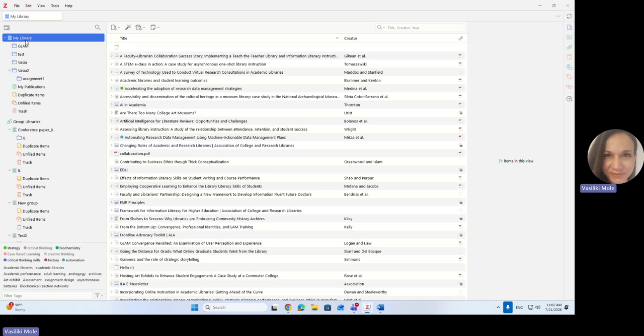So if you share work, if you write a paper with other classmates or other colleagues, other researchers, using Google Docs, you can create your bibliography and your citations over there. You have available unlimited space to store your sources in the desktop application, but you can have up to 300 megabytes of storage in your cloud account.